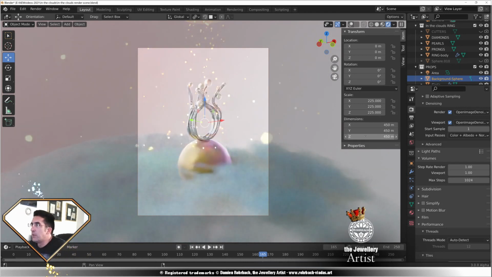Might be a bit better for the clouds. Yeah, I think it's a bit better. Also, but that's white. That's already white. Okay, there's a cloud there.